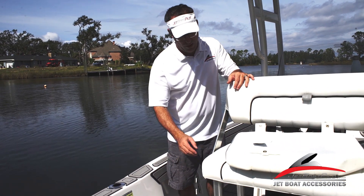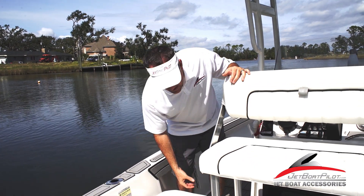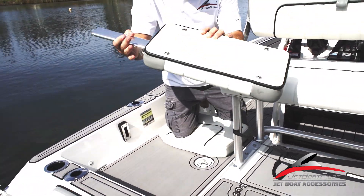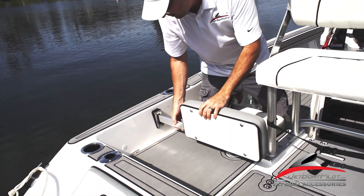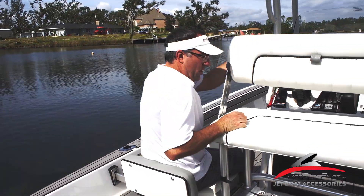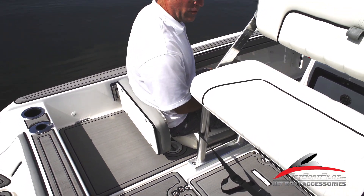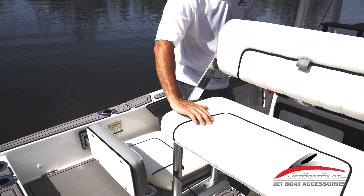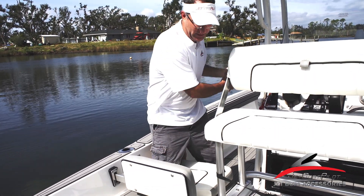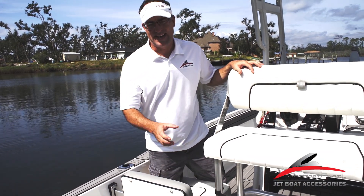What the engineers decided to do was add this optional cushion that can be snapped into place very quickly, and then with the addition of the backrest — simply take this aluminum beam that slides into a slot — now we have a backrest that's going to engage your lower lumbar. While we're cruising, we've got lots of support, and when you stop, you just take that out and stow it away. One of the engineers tested this with a 200-pound weight and literally slammed it to see if it would break, and it did not. So this is durable, designed to last.